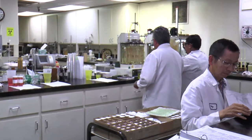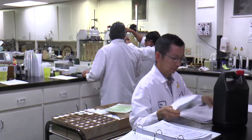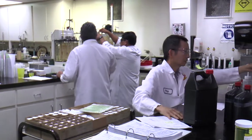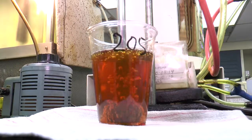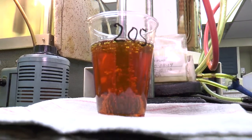Our laboratory is very well-equipped to do research and development. We have a number of technicians here that are very skilled at what they do. One thing that we pride ourselves on is the fact that we are able to solve people's problems. Many of our customers come to us with specific needs or specific applications, and we can take the performance requirements that they need and develop a product to meet those requirements. It entails putting the right additives together and the right base oils together to make sure that we meet the performance parameters we are trying to achieve.